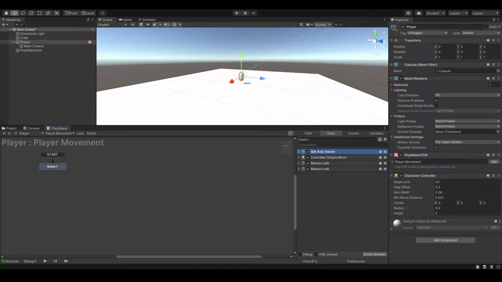And let's see, does he move or not? Okay, he's moving, maybe, but with a very slow speed.